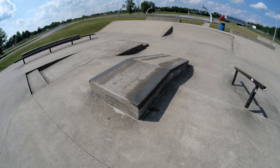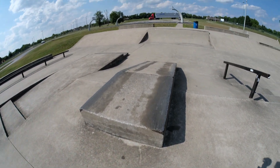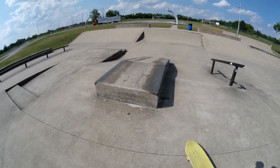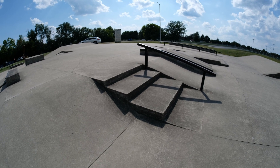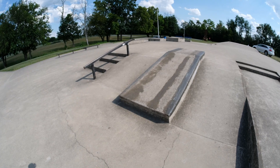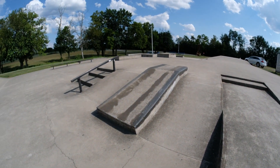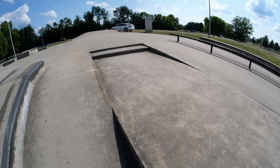Sometimes doing a new trick is as easy as taking a trick you would do on one obstacle and transferring it to another. So let's say you normally do rock to fakies on that quarter pipe — well, what if you did a rock to fakie on this ledge? It might not be as cool, but it's something different, something new. When you're wanting to do new tricks, look at obstacles that people don't skate, like the corner of things, the corner of these stairs. Also think about coming at a different angle — maybe you're coming up this ramp, manualing this, or using the flat part to get speed to jump over something. Think about weird angles at the skate park, maybe a way that people usually don't skate.